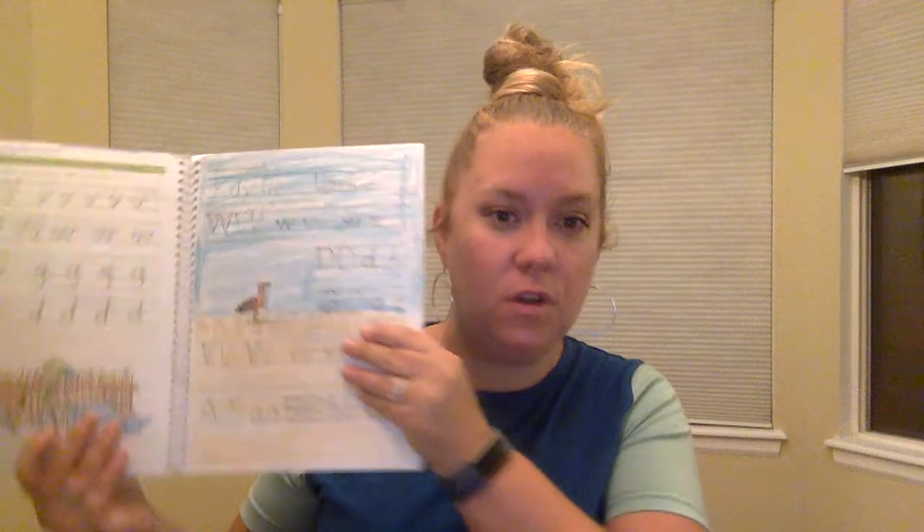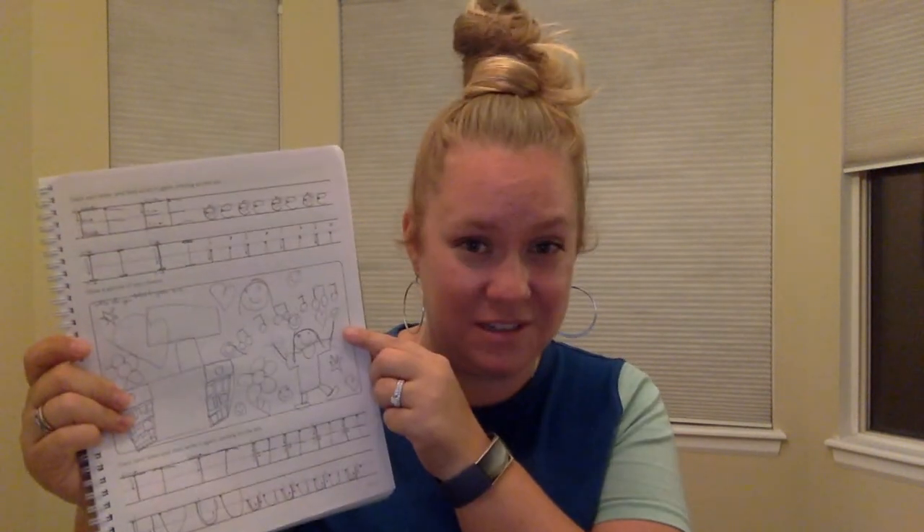So I went on a hunt and we found The Good and the Beautiful Handwriting Level 1. We love this book — she asks to do it. It has art incorporated and handwriting practice. I love that it is spiral bound. I did buy this from the company's website, though you can also purchase the PDF and print it yourself. It is spiral so you can flip it around. She loves it because she can do art. One thing to be aware of, though, if you have an art-minded student, is that some days she can focus more on the art than on the handwriting.